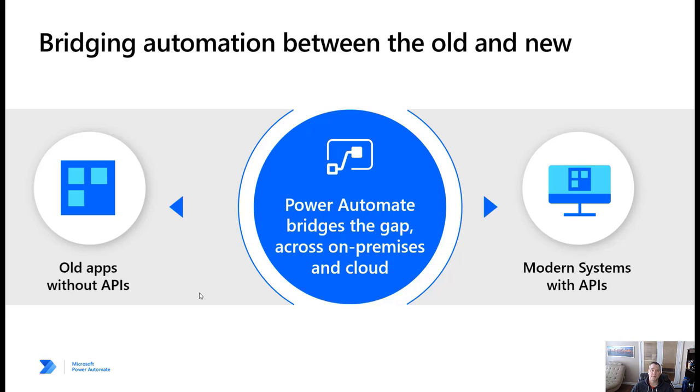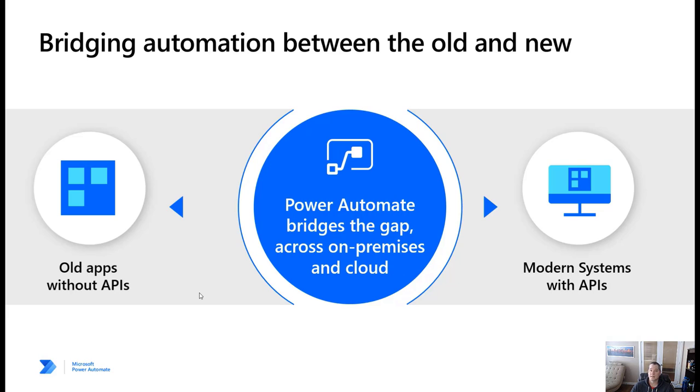There might be scenarios where there are APIs, but you just don't have access to them. It could be a partner-hosted web application where they don't expose the underlying APIs that could be used to both create data in that system or extract data as well. Another scenario is SAP. SAP has rich experience for integration through their BAPIs, their RFCs, their iDocs, also their web services, their OData services. But you may have some admins that aren't super pumped to expose all of that functionality to a citizen developer group.